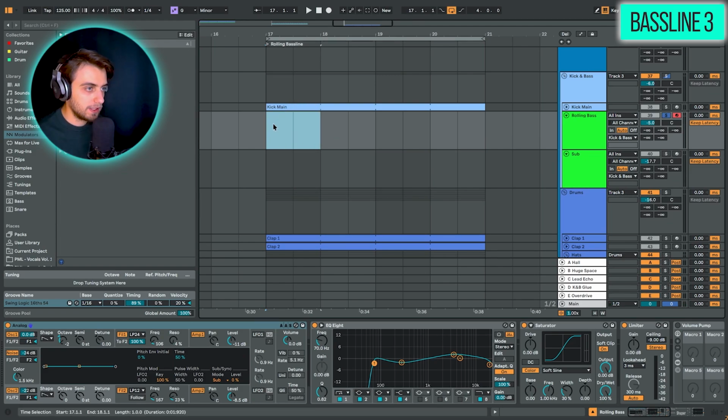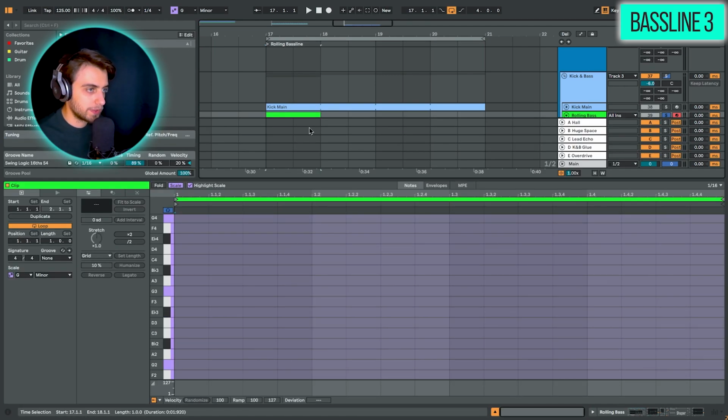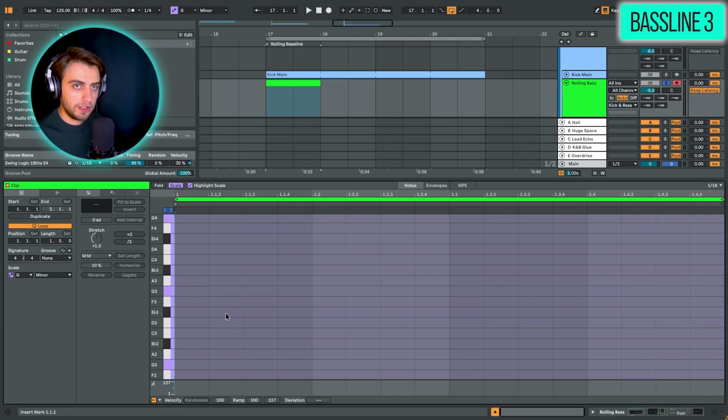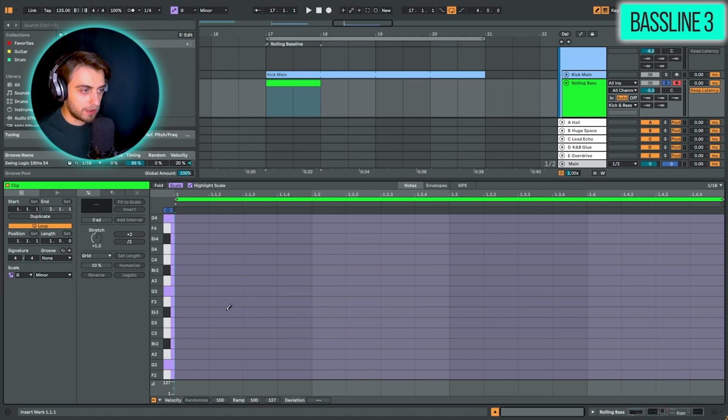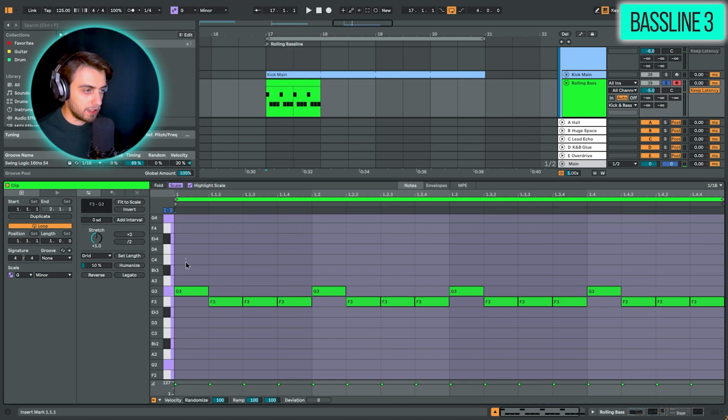Let's create a new MIDI clip for 1 bar or 4 kick drums. And now once again, we are not going to be using the accents, we're only going to be using all the other 16th note spaces. So we are not using these spaces, we are using these. Okay, so actually if we delete the accent, we already have a rolling bass line.